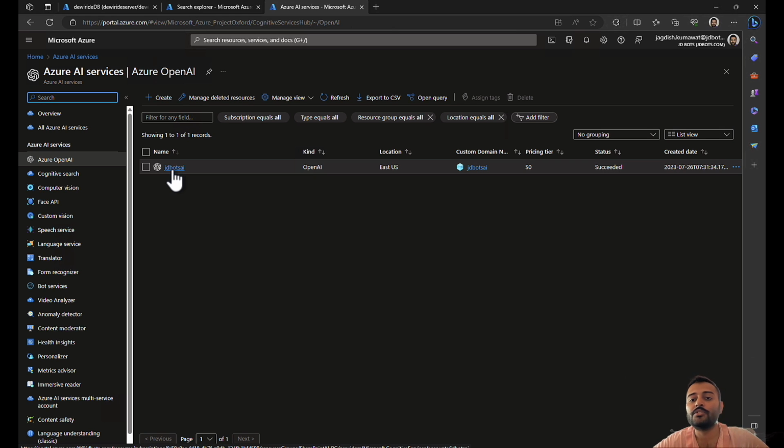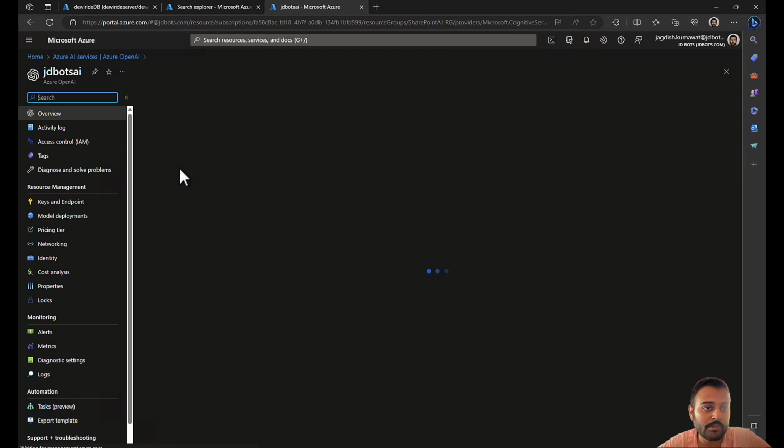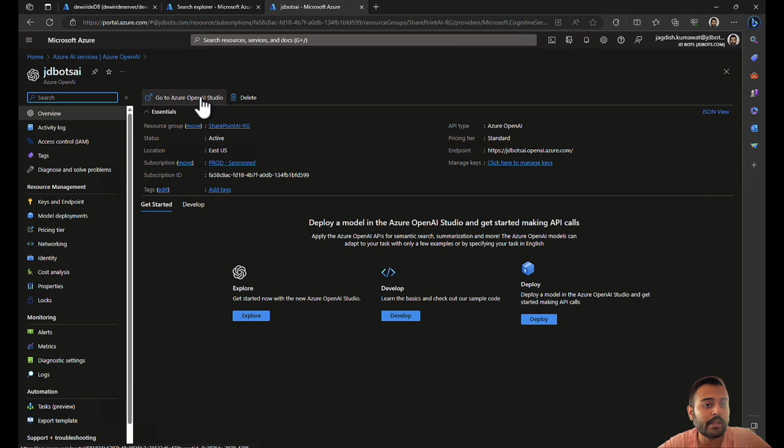By the way, I got the GPT-4 access in the Japan East region, but for this demo, I'm not going to use that because most of our viewers might not have GPT-4 access. So I'm just going to use the normal way.